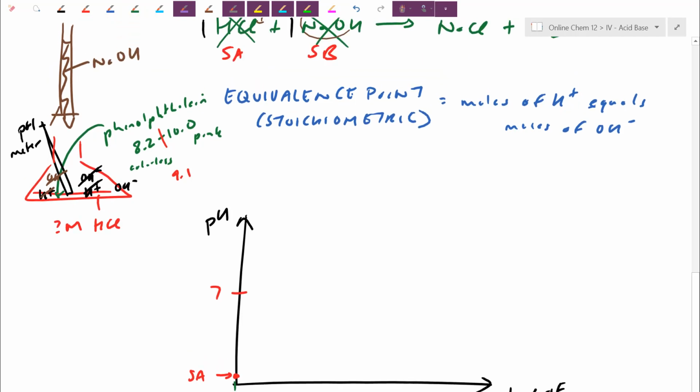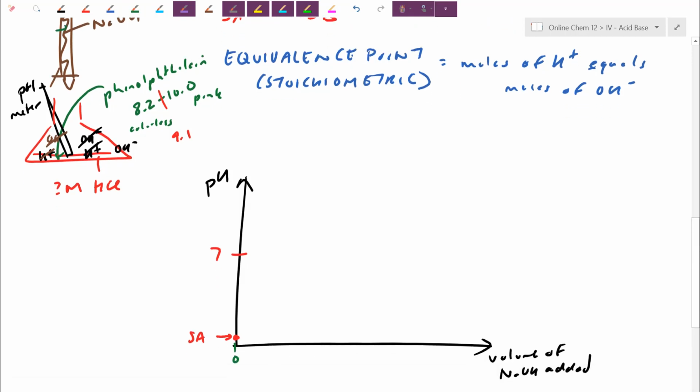Then what I'm going to do here is add in increments of NaOH. Let's add in 1 milliliter increments just for kicks. As I add in that 1 mL of NaOH, what's going to happen to this pH? Well, at first the H+ was all there, so the pH was really, really low. As you steadily drop in hydroxide, the hydroxide kills the H+. We're going to slowly get less acidic, so the pH should start climbing. I drop in another mL, it should climb. I drop in another mL, it should climb.